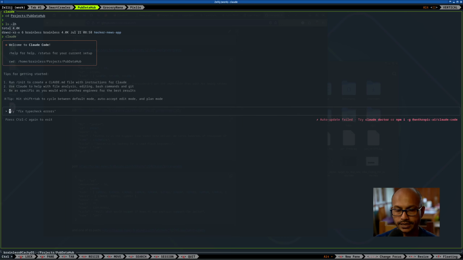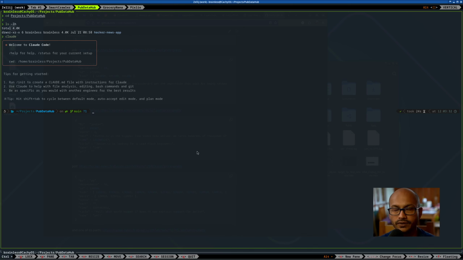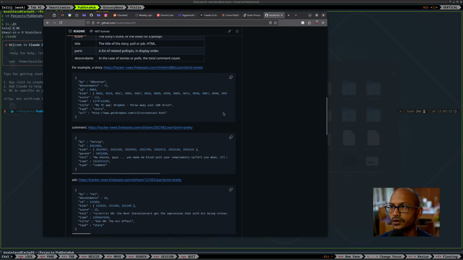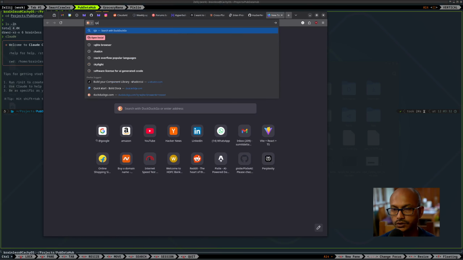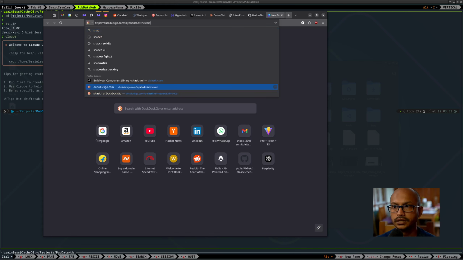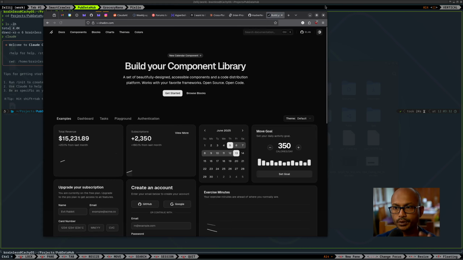So how did I get to know ShadCN? Well, I honestly didn't know about it really till fairly recently. I've heard of it, but I've never really used it. But I was like, okay, if I want to vibe code, I want to have good UI components. So I just searched for a bit and I found this. So if you search ShadCN, you will see that it's a UI components library.